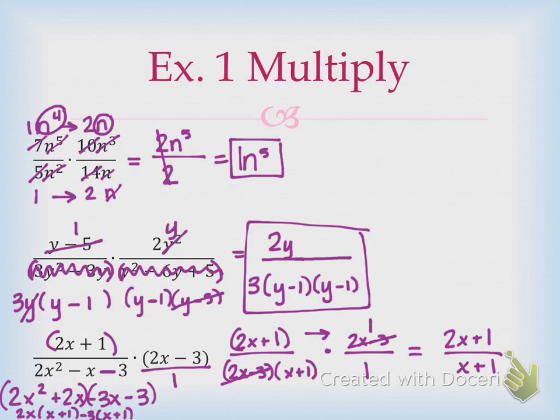Now, this is where people make a mistake. Because they get so excited, they go, oh, x plus 1, x plus 1. They're identical. So my answer is 2. No, they are not. This is a unit. 2x plus 1. Unless there is another 2x plus 1, there's absolutely nothing you can cancel it out with. This is x plus 1. It is a unit. It's a pair. There's absolutely nothing you can cancel it out with. So this is my final answer. Okay?